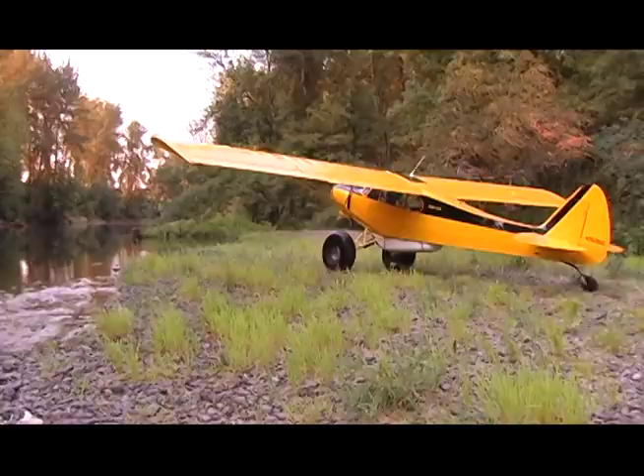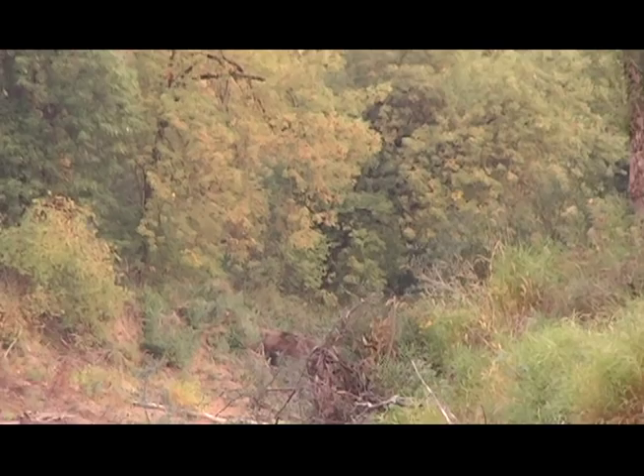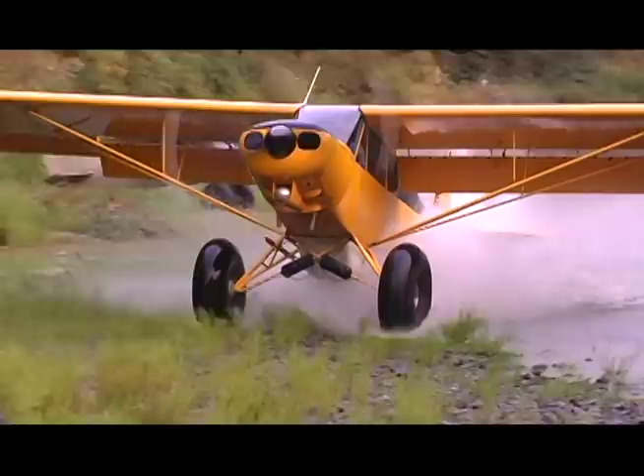This airplane was also one of the first to have the 35-inch bush wheels. I machined the billet wheels for this aircraft because there were no cast wheels available at that time. Doug and I were some of the first guys flying the 35s on these small airplanes. The tire was originally designed for the Beaver and the Pilatus Porter and weighed over 60 pounds, but the tires we're sporting only weigh about 37 to 39 pounds.